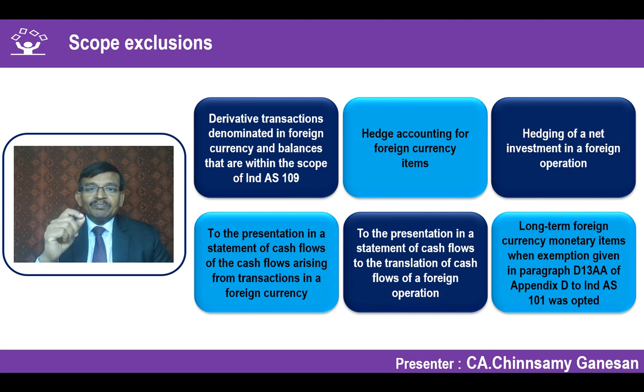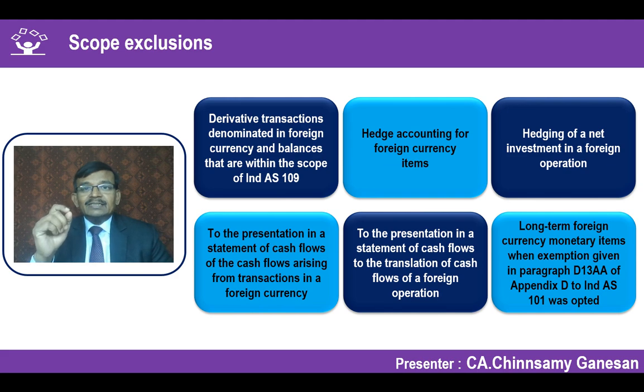But at the same time, what MCA has felt is that a lot of companies have opted for this exemption when they have applied or prepared the financial statement in accordance with AS, that is accounting standard, and they are transitioning to Ind AS. All of a sudden the entire FCMITDA, if I'm withdrawing this, has to be adjusted in the opening retained earnings or maybe into the P&L account, which will not be correct, or it will be a complete hardship to the entity.